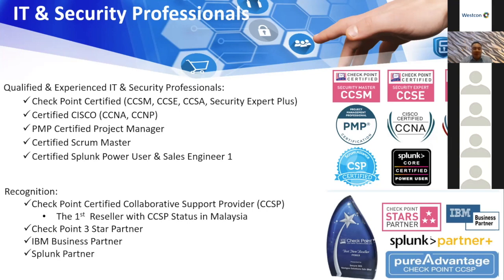In terms of recognition, with Checkpoint, we are considered as CCSP. We are the first reseller in Malaysia to obtain CCSP. CCSP stands for Checkpoint Certified Collaborative Support Provider. What this means is that we are on par with the principal himself. In other words, if we get any tickets or any troubleshooting required, we can be the first level, level 1 to 3 as well, in order to solve the issue. So we are also considered a Checkpoint 3-star partner, IBM business partner, and also Splunk partner.